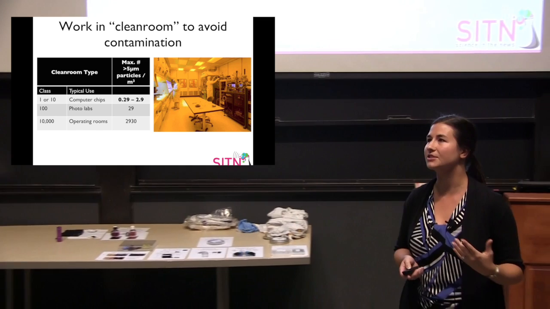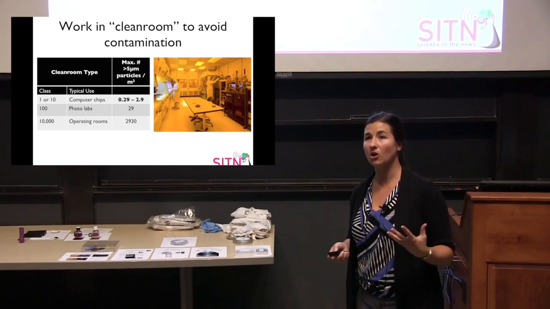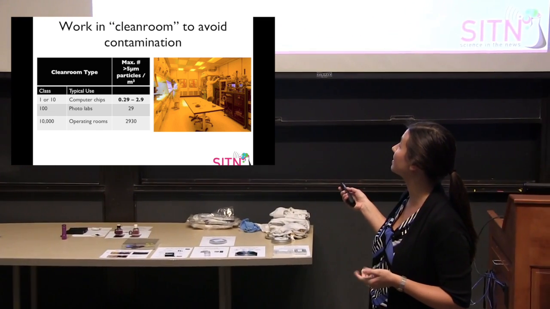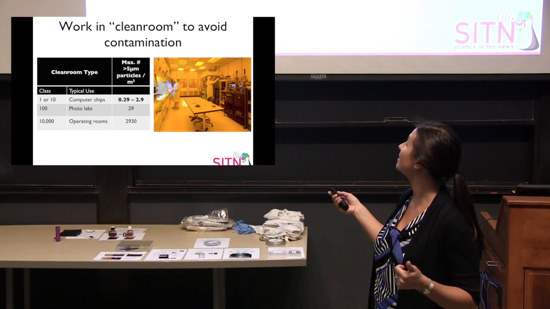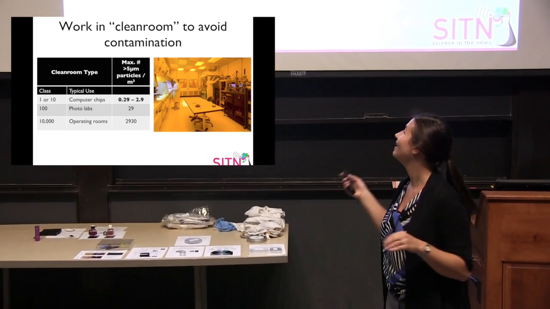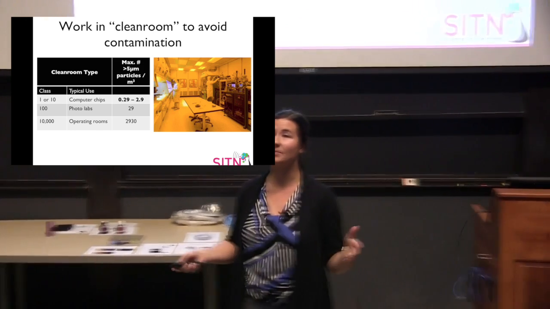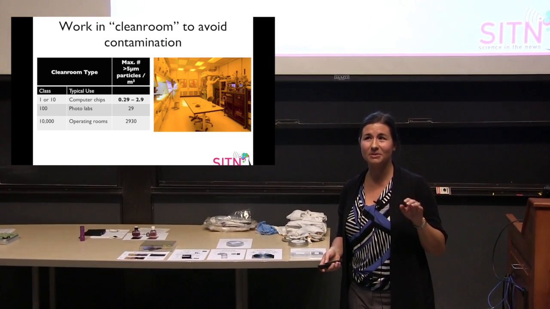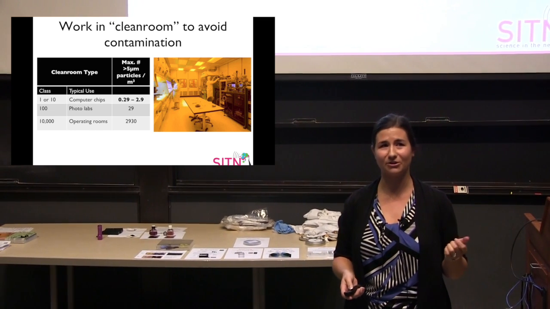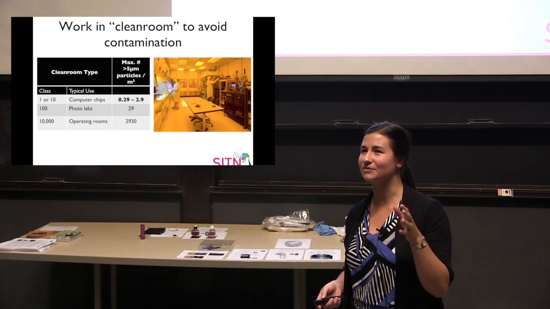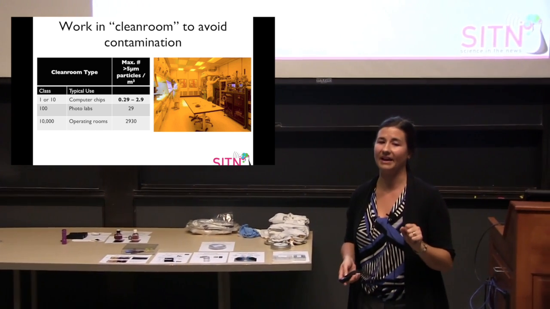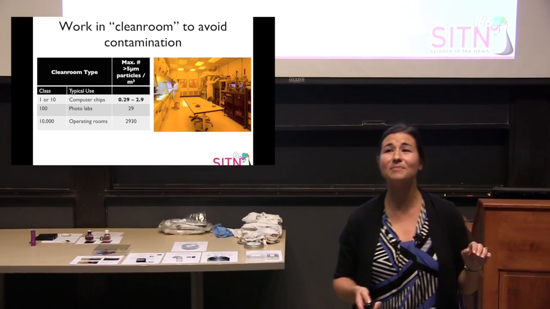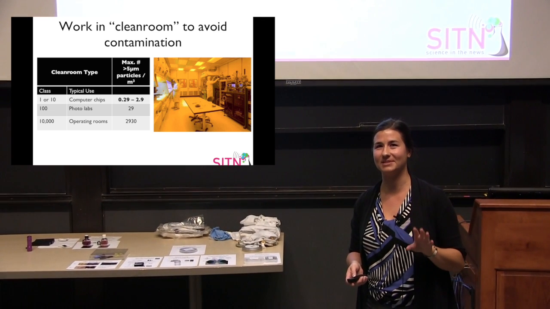A clean room is a room that has a very small number of large particles contaminating it. If you looked at a clean room at something that produces computer chips, like at Intel, that would be a very clean room, so to speak. In a volume of air of about 1 meter cubed, so imagine 1 meter by 1 meter by 1 meter, they'll only have 0 to 3 particles bigger than 5 microns in diameter. So that's around the size of a red blood cell. Very, very few particles in that air. If you compare this to the air in the room we're sitting in, just normal air, we have about 300,000 particles of the same size.